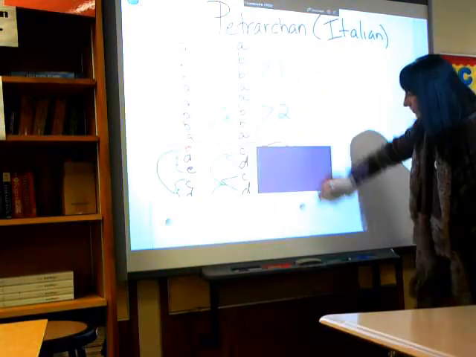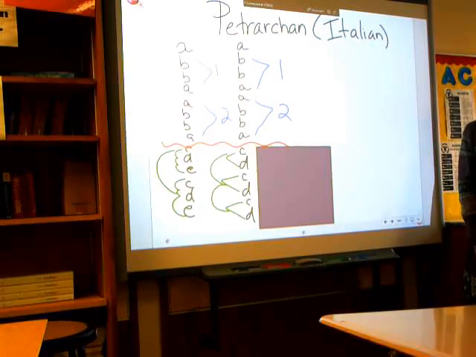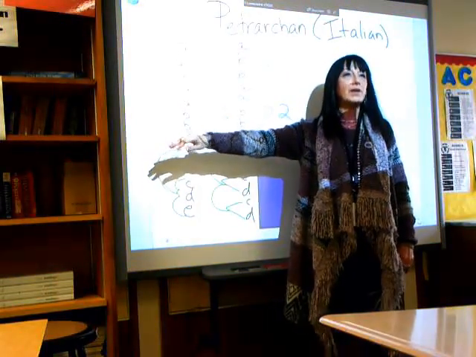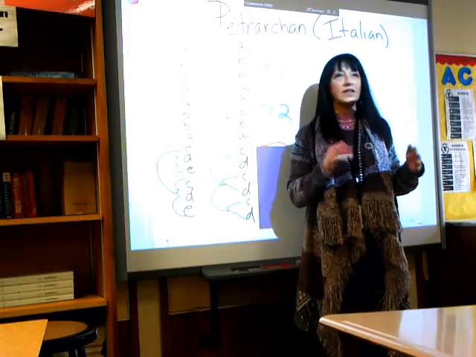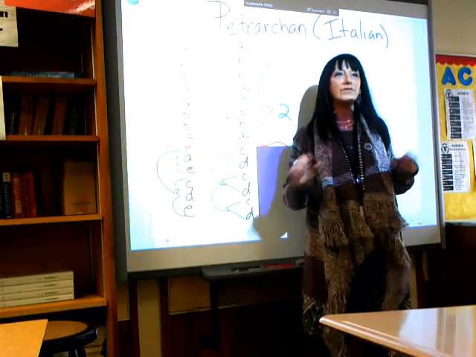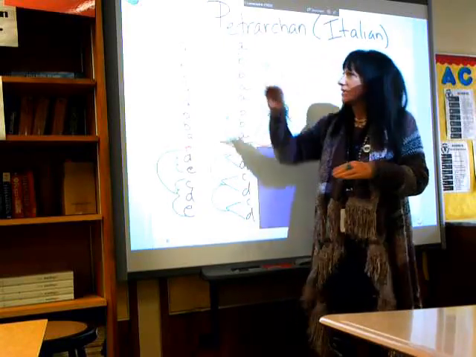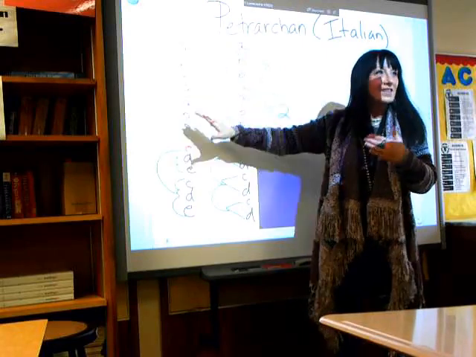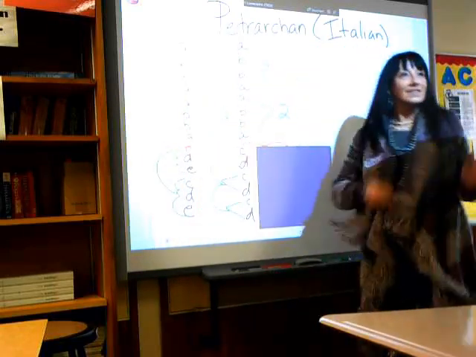Notice Petrarch has two rhyme schemes. The only place they're different is at the end. Don't panic. The octave is always ABBA, ABBA. I call it the sandwiched version. Notice, Shakespeare doesn't sandwich. A, B, A, B, C, D, C, D, E, F, E, F, G, G. He always alternates. Petrarch, I say again, sandwiches. A, B, B, A. Look at this. There's two B's with the A's in the middle. So, A, B, B, A, A, B, B, A. And if you love ABBA like I love ABBA, you never forget this one. That's me. So the octave is always ABBA, ABBA in a Petrarchan sonnet.